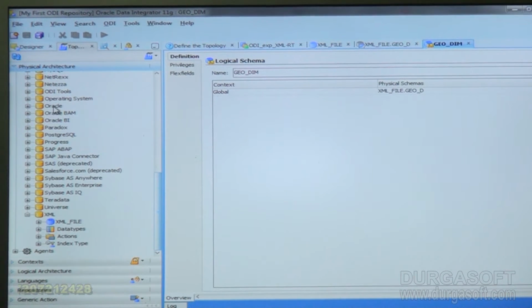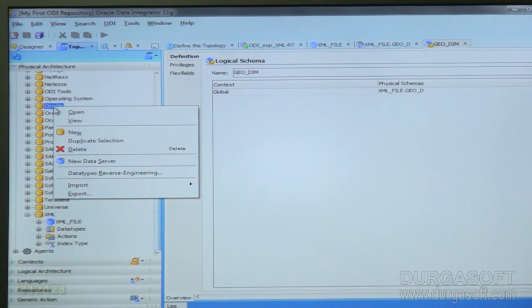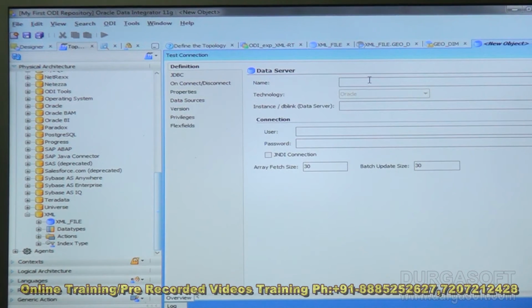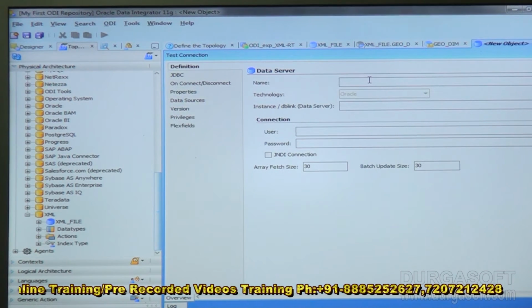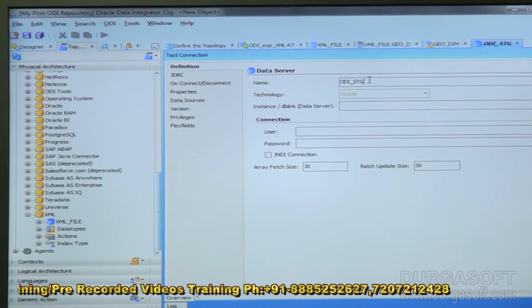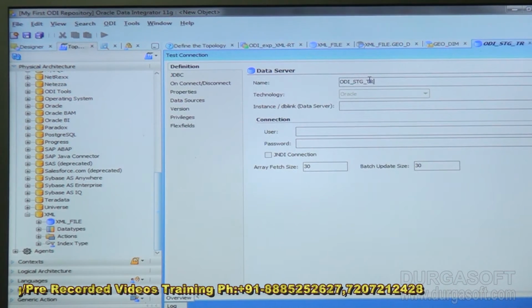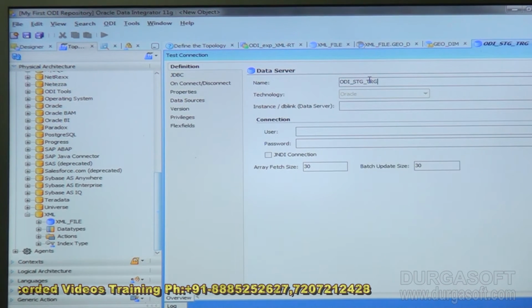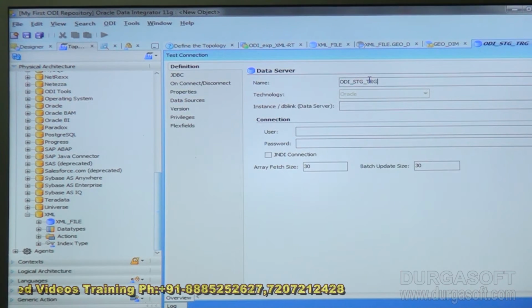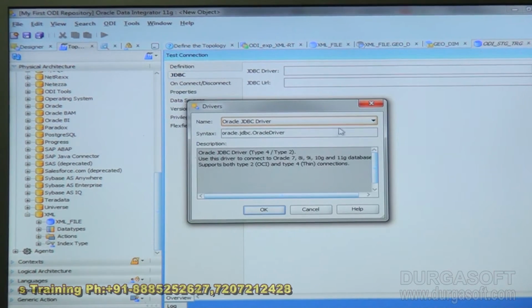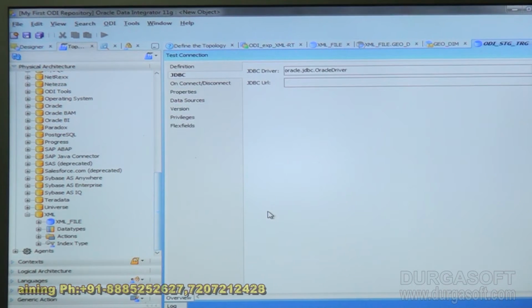We'll right click on Oracle and create a new data server. We'll give this the name ODI_staging_target. Before, we created one for the source, and now we are creating this one for the target. Next we'll select JDBC, and under this JDBC we'll select the Oracle driver.